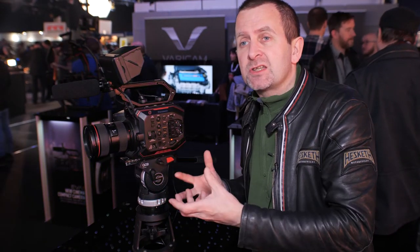It's also got image stabilisation built in. It's digital image stabilisation, but that technology has moved along a hell of a lot in the last few years, so it's not something I would have reached for in the past. But if you find yourself in a situation where you need to be handheld, having that little bit of extra stabilisation in the camera is great. And the stabilisation uses the 5.7K sensor to still give you 4K footage, so although you're cropping in, you're not cropping in any less than 4K of pixels.